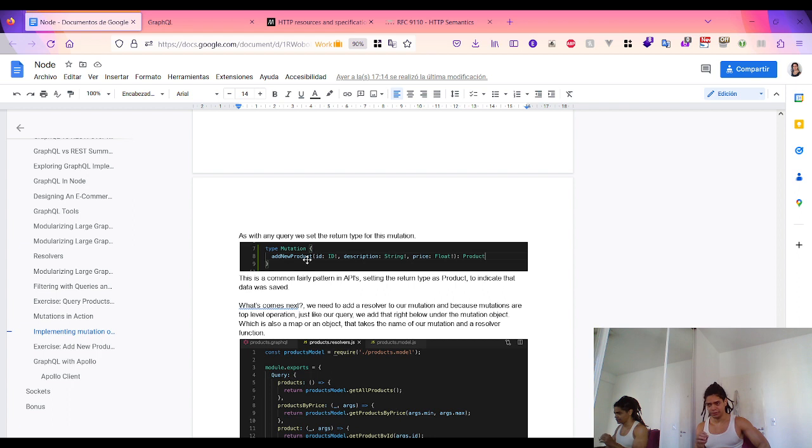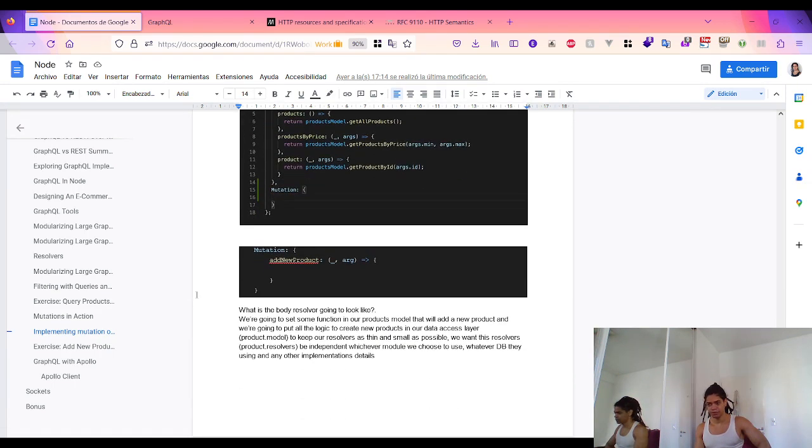So what comes next? Look now for your resolvers, and right below your query property, you're going to define the mutation as a map or an object, where it takes the name of the mutation and the resolver function. But what is in the body of the resolver function? What is the body going to look like?